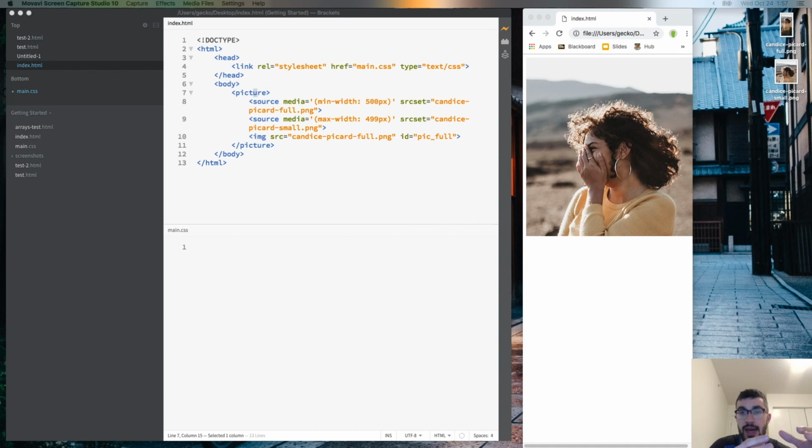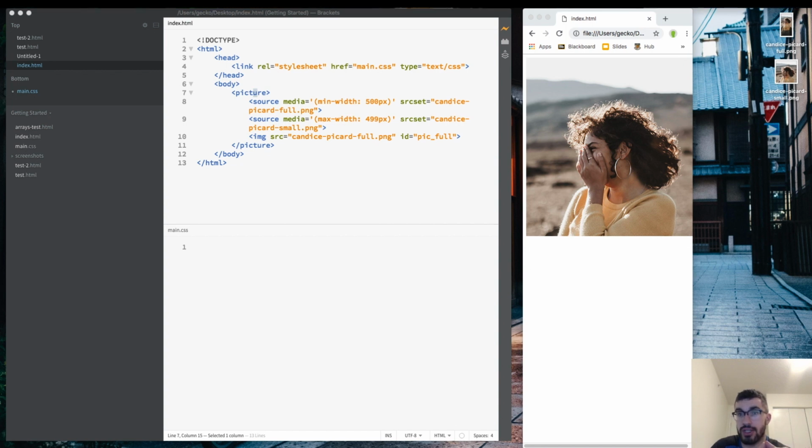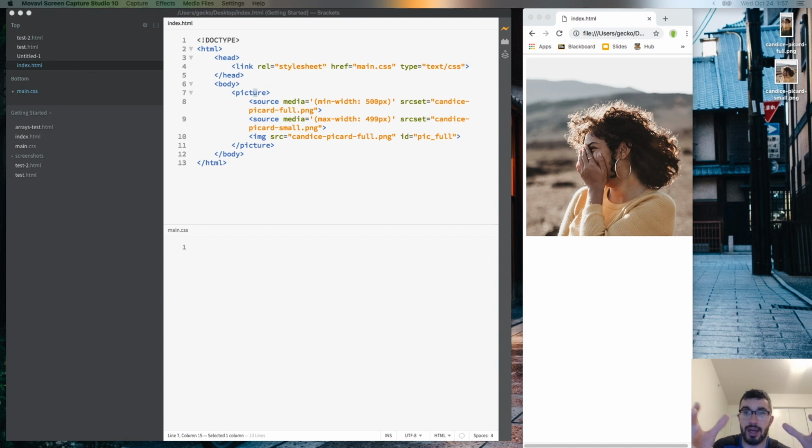I want you to swap to more mobile friendly versions of your pictures when you go to that 1-column layout. Now, if you don't have a lot of images in your site, I want each of your sites to have at least 3 images. So if you only added 1 image when you did your site, add 2 more images and add some more content so that it makes sense in the layout. Then when you resize, change those images similar to how I did in my example here, where I cut part of the image out and lowered the resolution of that image. Try to do a similar thing so you're taking advantage of those capabilities in picture.